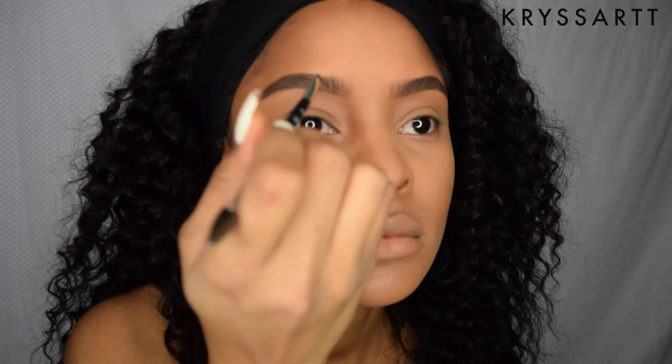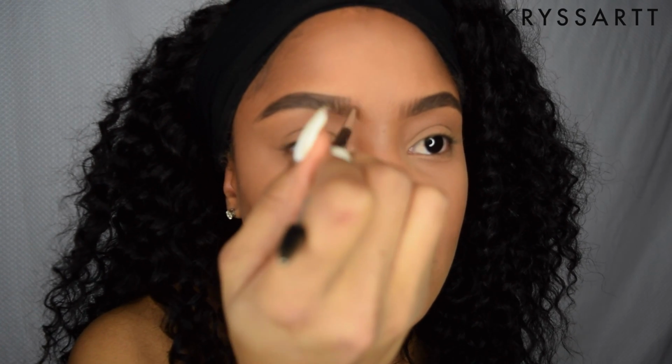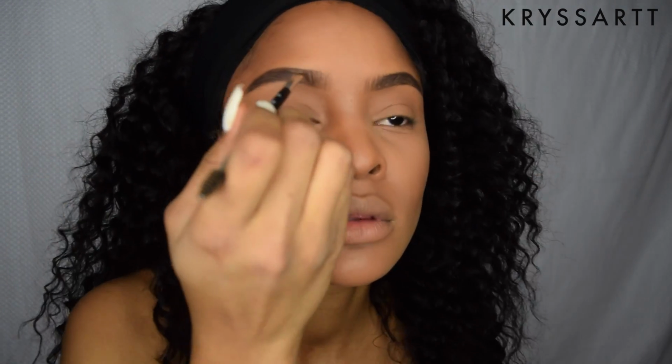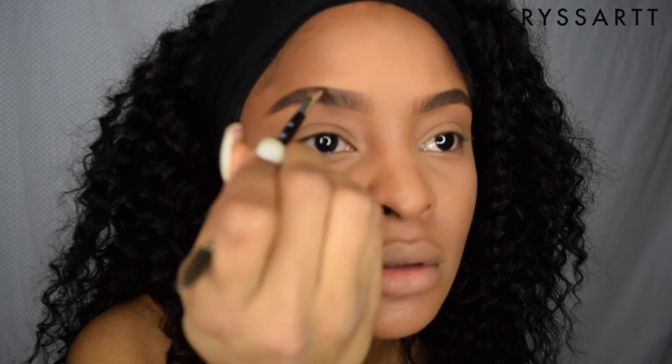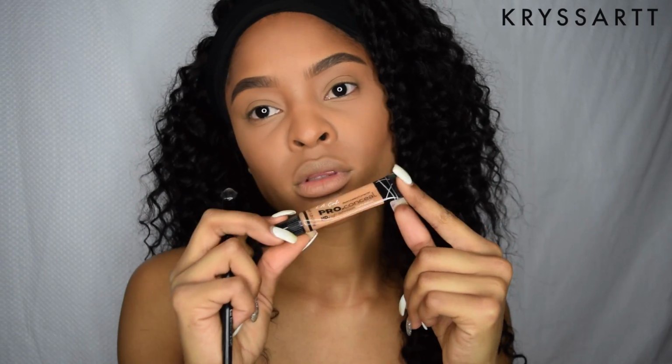So now I'm just going to be blending the front of my brows, and I'm using my brush in an upward motion. So if you guys are wondering how I'm creating those strokes that look like hairs, just turn your brush upside down and make sure that the short end of the brush is facing upwards, is on top, I mean.